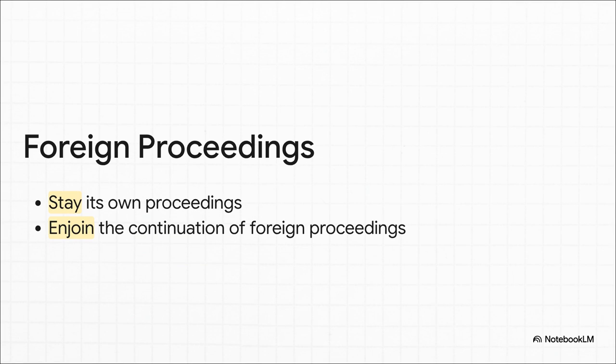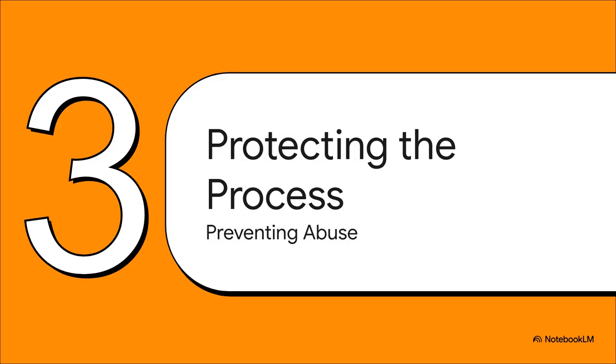And it's a very similar story when you're dealing with foreign proceedings. If you look at paragraph 32,955.85, you'll see the federal court can either stay its own case here in Australia, or, if it's the right thing to do, stop the case from continuing overseas. Let's move on to our next tool.